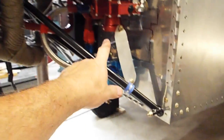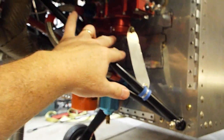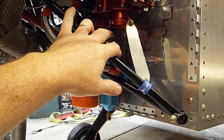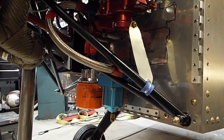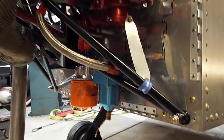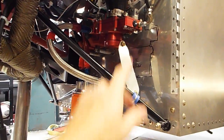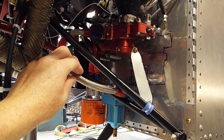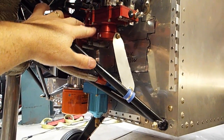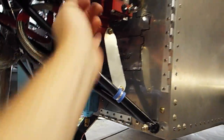For tomorrow when I start it, I'm just going to leave the air filter off. Because if this pours out gas, backfires, and catches fire, I don't want my air filter catching on fire and soaking up all that gas as well. It'll just be all this metal stuff here. Tonight I'll do my fuel flow check and make sure my mixture turns off the fuel flow. And I've already checked my throttle. My throttle's connected up good.